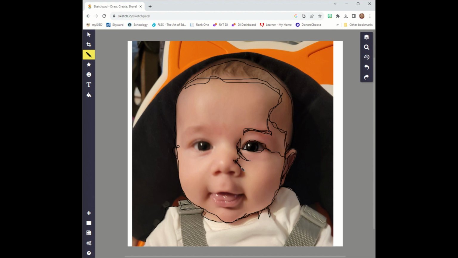Remember, the more lines that you have that are closer together, the darker that area is going to be. So if you want to try and start creating a little bit of values, we can do that as well. Now remember, some of your lines are not going to be perfect. So you have to go with it, and you have to let it do its own thing. But at the same time, use those lines to create the picture that you want.